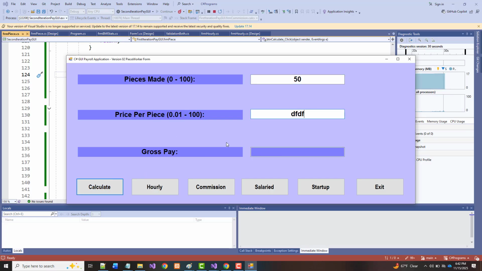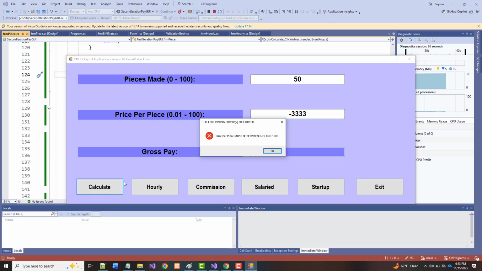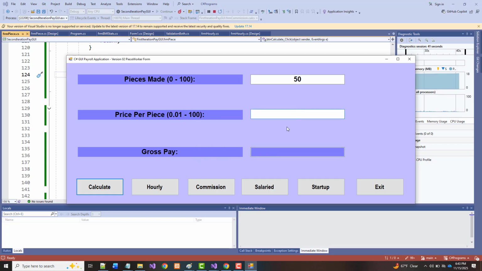Price per piece can't be empty. Price per piece must be a valid decimal value. And price per piece must be between a penny and $1. So let's say you made 75 cents. Should be $22.50 if I did my math. $37.50, sorry. Let's make sure. Let's do something simple. A dime. $5. That works.